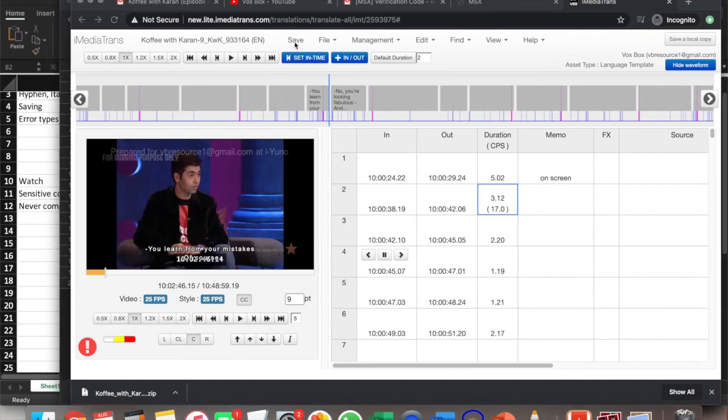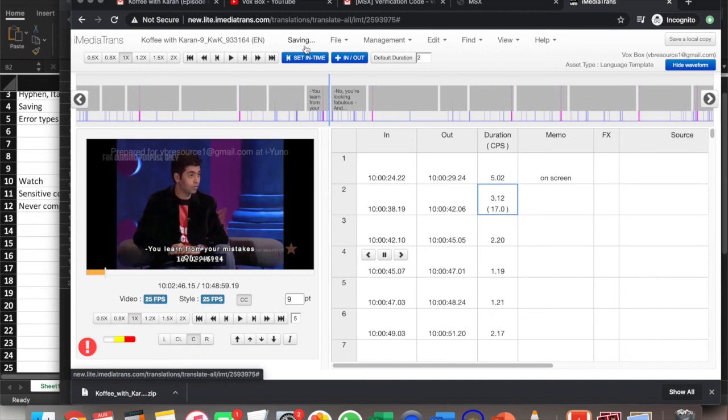Keep saving your work. Very important. This is a cloud-based software, so the saving does not happen on your machine. It happens on the client servers. Remember that you will need to be connected to the internet at all times when you're working on this software. Once you click on save, it becomes saving and it takes some time, and then the saving will go back to becoming save, which means that particular instance has been saved, which is about to happen around now.